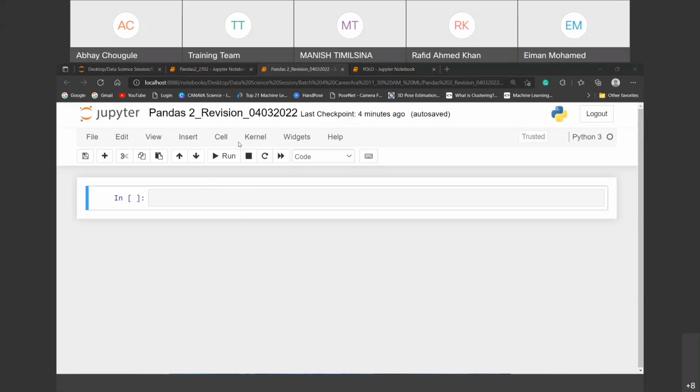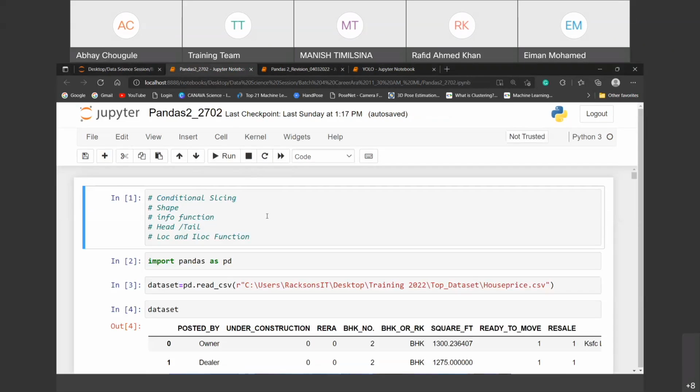So yesterday, in the last session, we covered the major points related to the pandas introduction. What are the factors that we have to discuss about it? What are the major pandas points? So there are some points we are going to take right here.